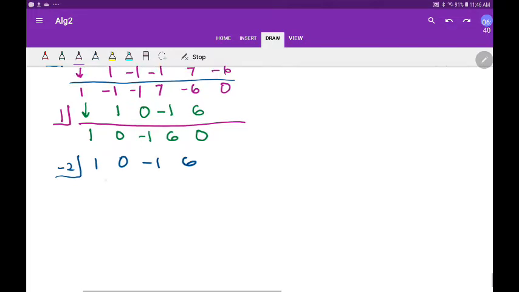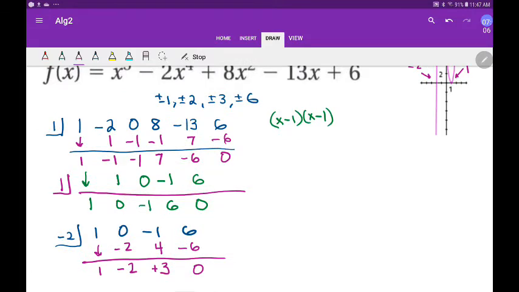So let's see. We bring down the 1, times negative 2 is negative 2. Negative 2 plus 0 is negative 2. Negative 2 plus negative 2 is positive 4. Negative 1 and positive 4 is negative 3. No, it's not, it's a positive 3. Negative 2 times negative 3 is a negative 6, plus a positive 6 is 0. Okay, so that confirms that I also have x plus 2, because a negative 2 goes with that.